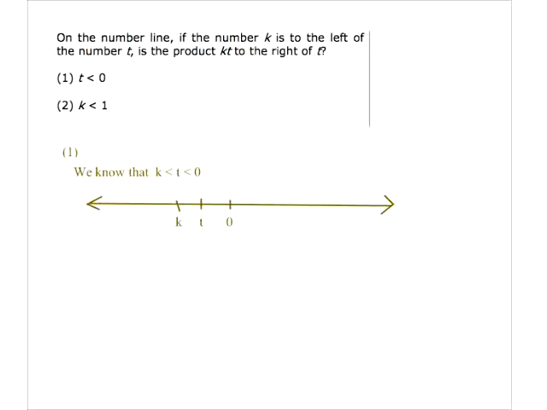I know that's vague, but you're right. But this product that we're looking at, not about k and t in particular. There you go. KT has to be, well, a lot of you guys are throwing a lot of inequalities at me. KT is positive because k is negative and t is negative, so negative times negative is positive. So this is a PNZ problem, a positive, negative, 0 problem in disguise. So KT's over there. So that's going to be sufficient because it's positive. Positive is always bigger than negative. So there you go.